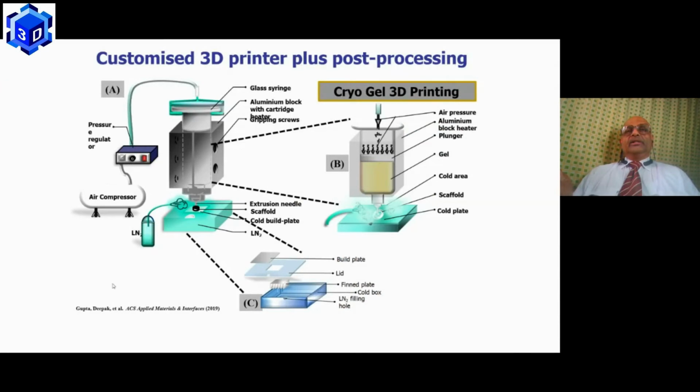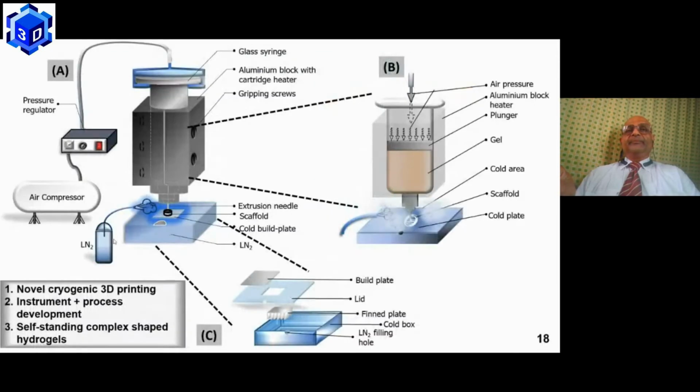And we do this by a custom 3D printer that we have built. The idea is to have hard plus soft tissue, and the soft tissue is printed as a gel. This gel is cryogenically printed, and this cryogenic gel is then subsequently processed by freeze drying to provide the nanostructure, and the gel is printed or coated into another 3D structure which has been previously printed, which provides the necessary strength.